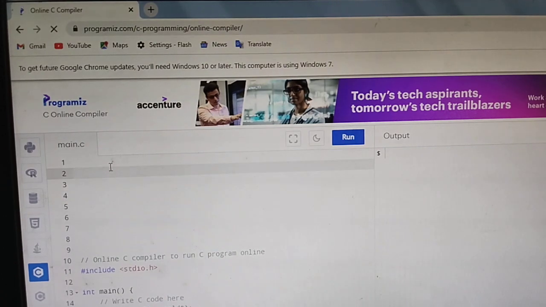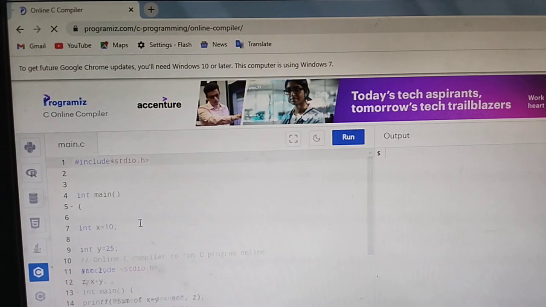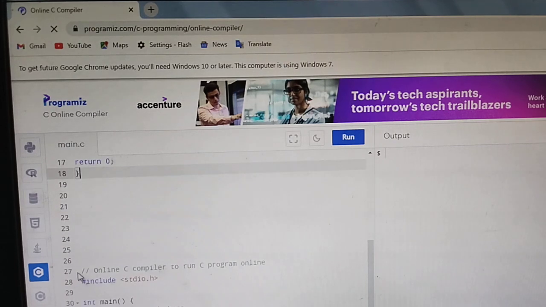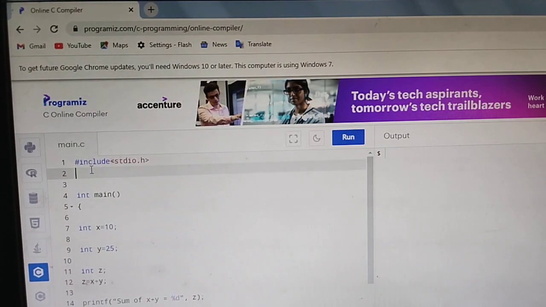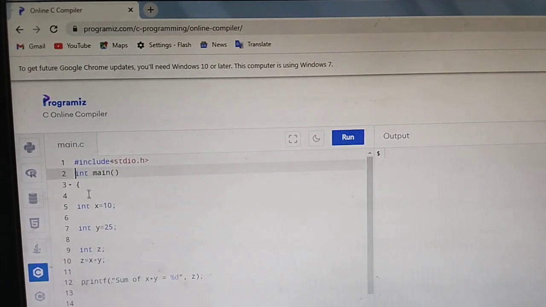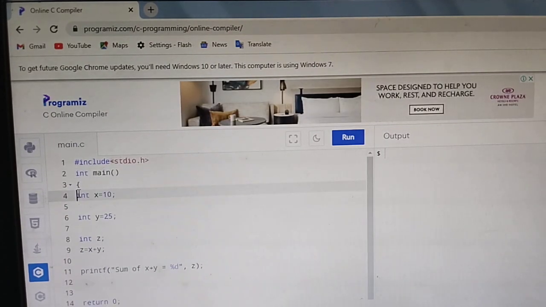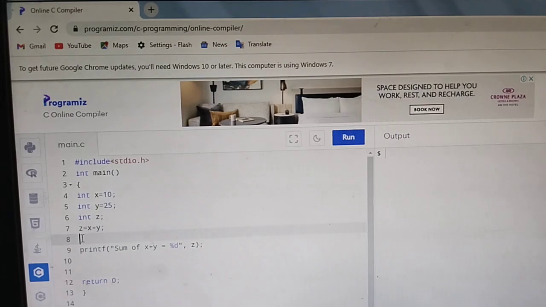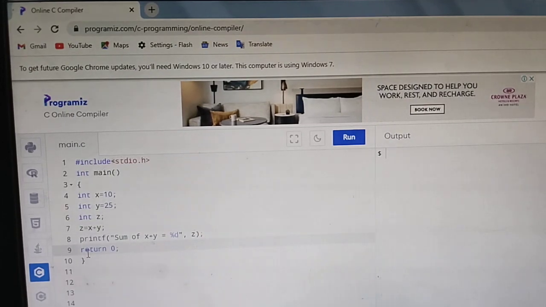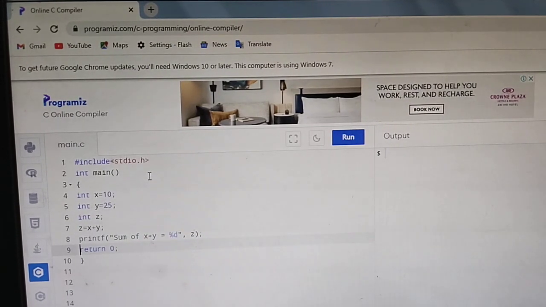I cannot delete it, so you have to write it first. Okay, after I write this, now I delete it. This is one of the methods. Now you can also adjust, or if you are not interested in adjusting, the program will still run. Okay, I write here like this.